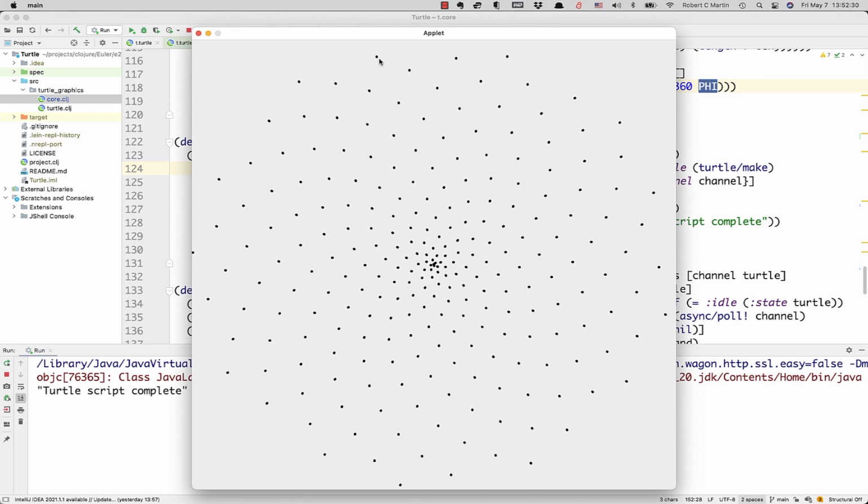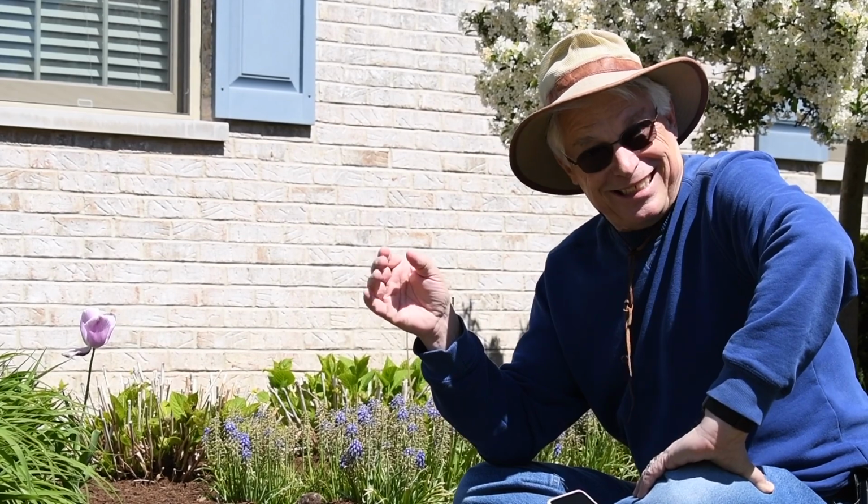of the counterclockwise spirals. How many of the clockwise spirals are there? It's a little difficult to count them, but we'd have to start in here. Maybe we can see them a little better here. So I'm going to start with this one right here. 1, 2, 3, 4, 5, 6, 7, 8, 9, 10, 11, 12, 13. 13 and 21. Huh. Does it surprise you that 13 and 21 are consecutive Fibonacci numbers?